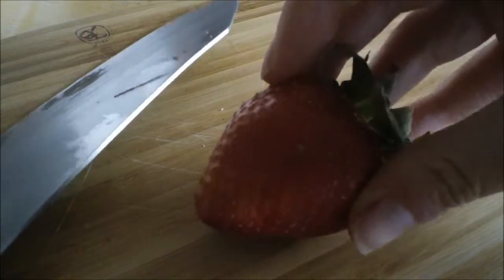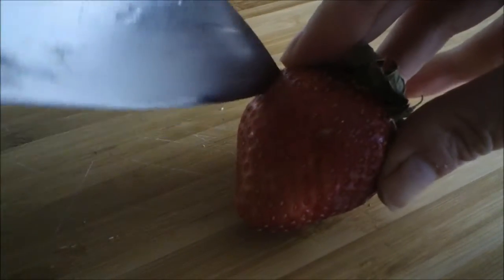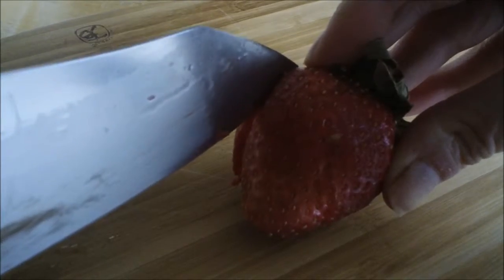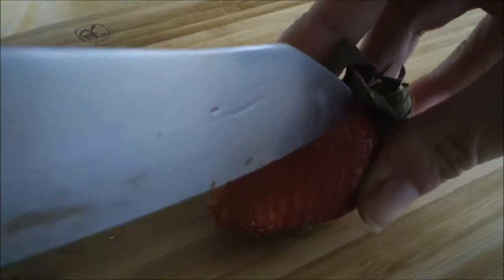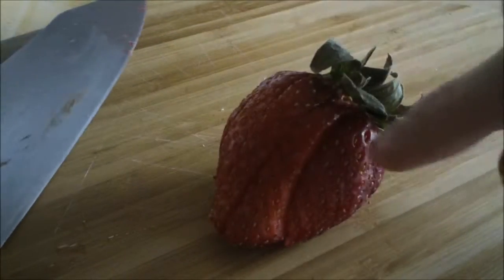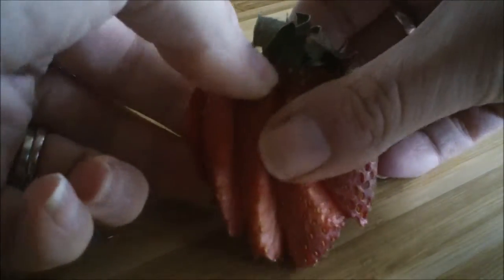You simply need one strawberry and a knife. You want to have a fairly decent sized knife, although not huge, and you're simply going to cut down the side, making slices, going close to where the end is, but not actually getting all the way to the end. And you're going to make slices that maybe are about a quarter of an inch thick, and you're going to try to be careful to make them even so they go straight down. You don't want to get too close to the edge because it won't work very well. And on this size strawberry, you're going to get about four slices.